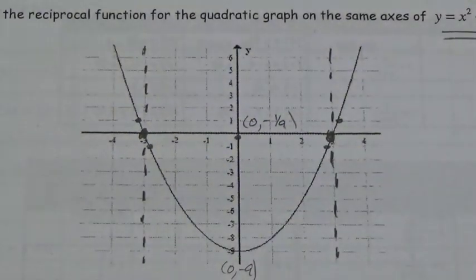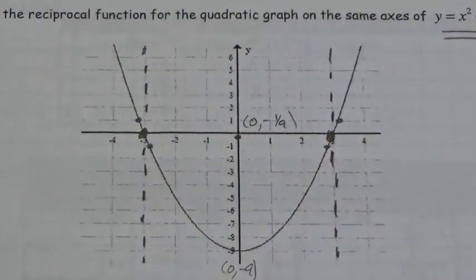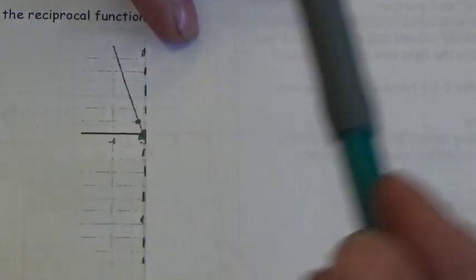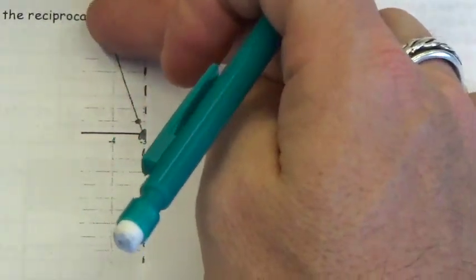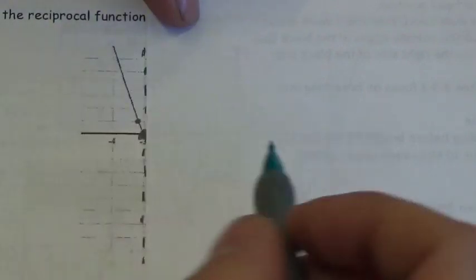Now let's think about how these things behave here. To start off with, I'm just going to grab a piece of paper here. We're going to ignore everything to the right of that asymptote because it doesn't matter. Things can change dramatically on either side of an asymptote. So as you read this graph left to right here, notice that the graph should be dropping down and approaching that x-intercept. Now our reciprocal takes really large values of y and makes them really small, and then takes really small values of y and makes them really big.